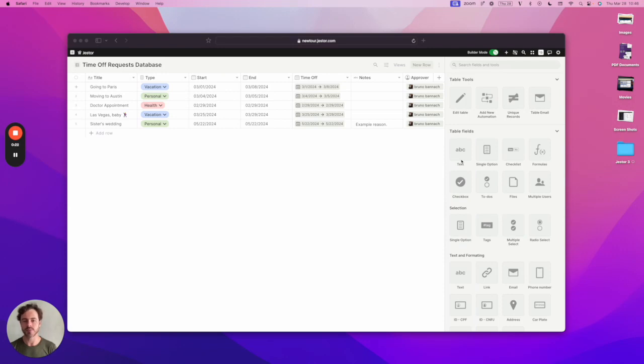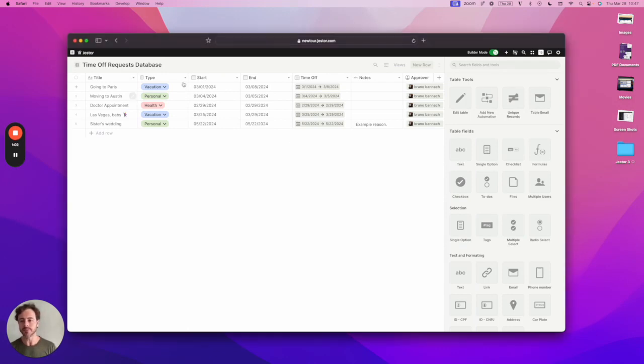So basically, two things have changed. The first one is the interface, the different places that you have the buttons, the functions that you have here on your table, and most importantly, it is much simpler than the older version of the table. And the second part is the view part. So here on the new table, you have much more powerful views because every view is actually an app page, which gives you tons of tools to build the best views as possible for your data. So let's start with the table first.